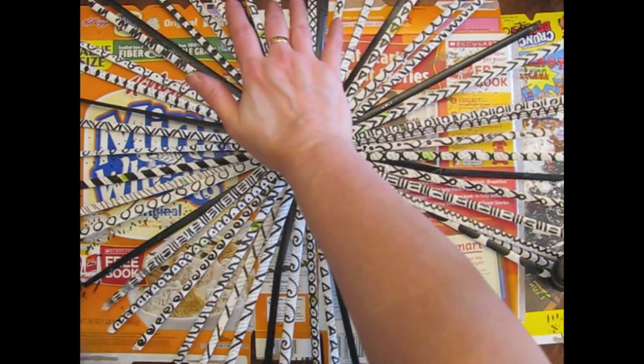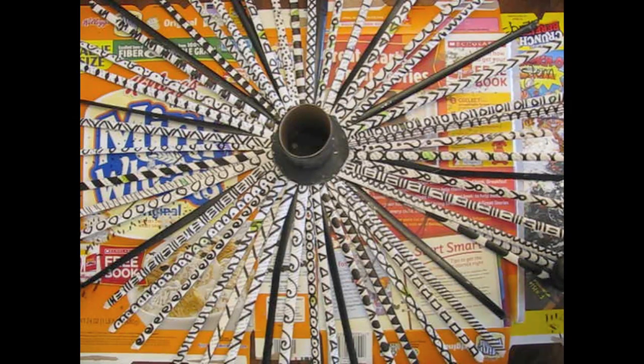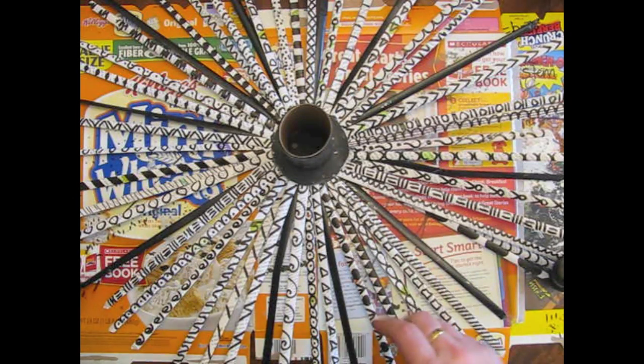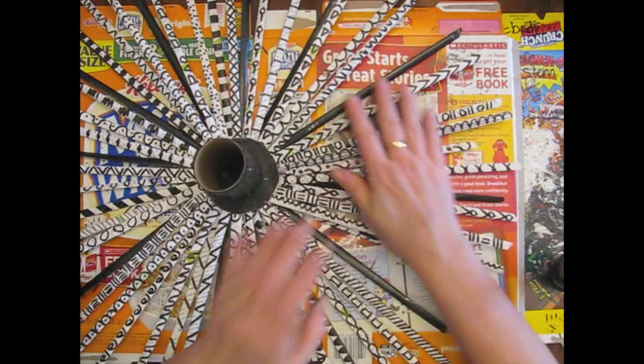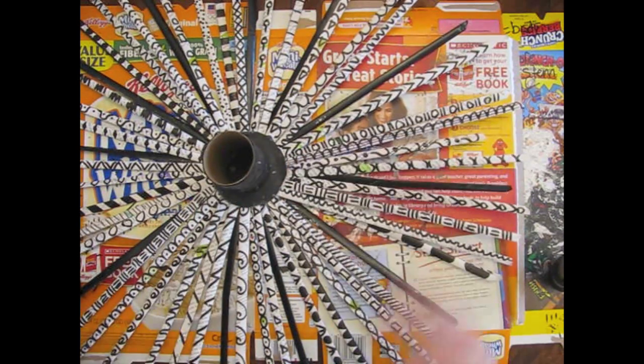Now this next part is really the only time-consuming thing other than rolling the tubes, which to me doesn't count because that's just kind of mindless stuff you can do whenever. But even though this one is the time-consuming part, this is kind of the fun part for me anyway. Now you'll notice that although your tubes are pretty close to the same length, they're not exact. There's a little variance depending on how long the paper was and how far in you glued it, all that mess.